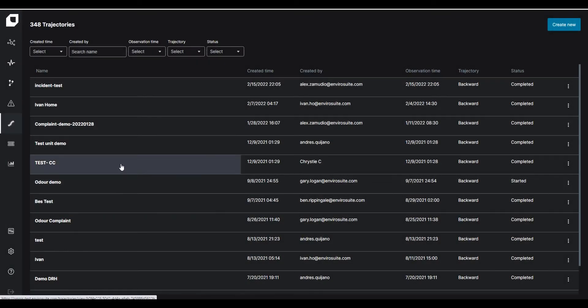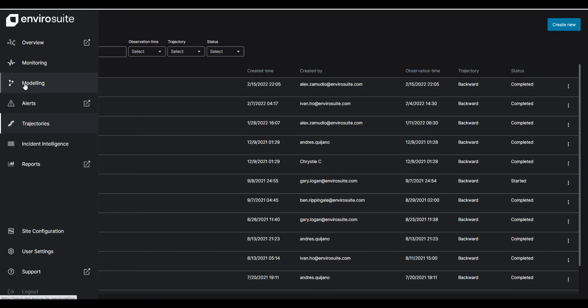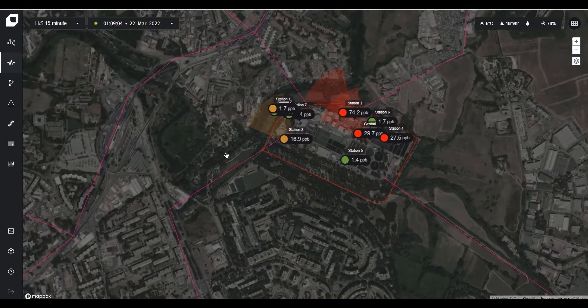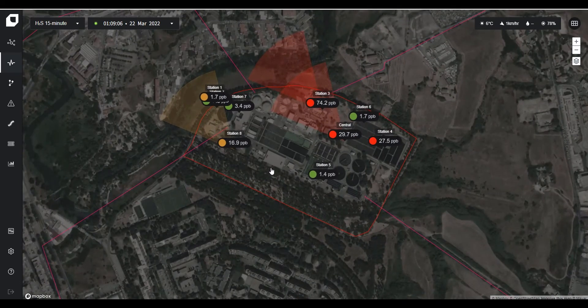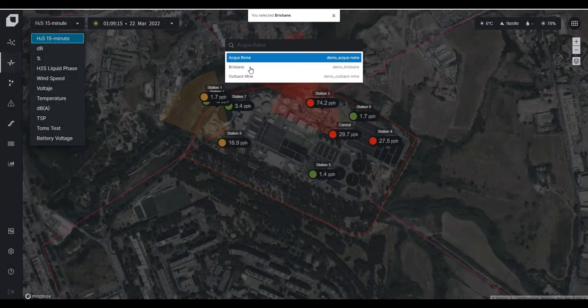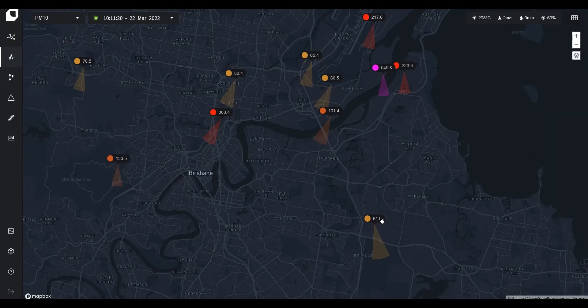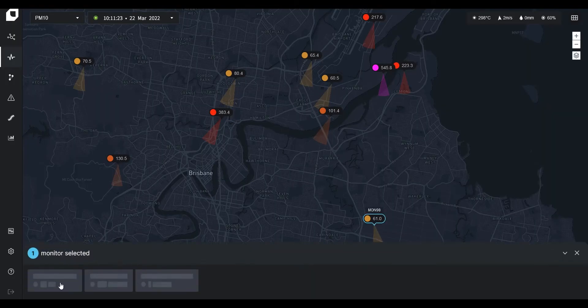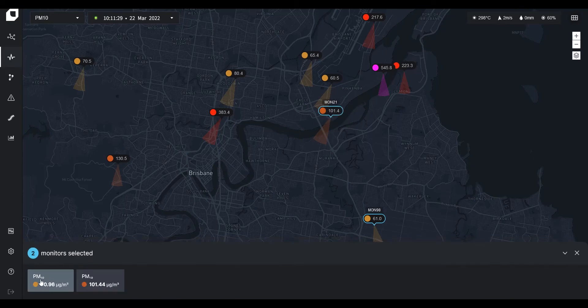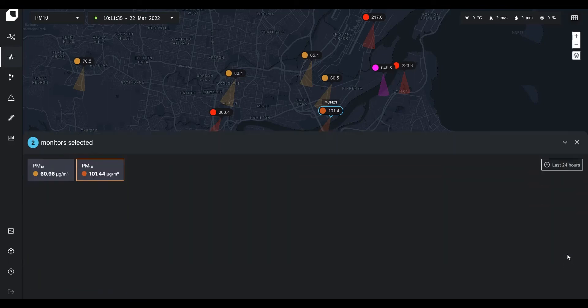Let's take a look at the Monitoring page. More detailed tutorial videos are coming, but for now, the highlights. The Metrics menu here will display only the sensor types available for your solution, and you can select between what is available. The Monitor Sites are displayed on the map, with the area of influence informed by the logged wind speed and direction, and higher levels are indicated with a more urgent color. We've changed the way you interact with the monitors — selecting one will show its focused metric at the bottom via the analysis drawer. You can select one or more for comparison, or open them up for an even more detailed view. This will help you make quick decisions by either seeing recent trends immediately or by easily comparing two values quickly.